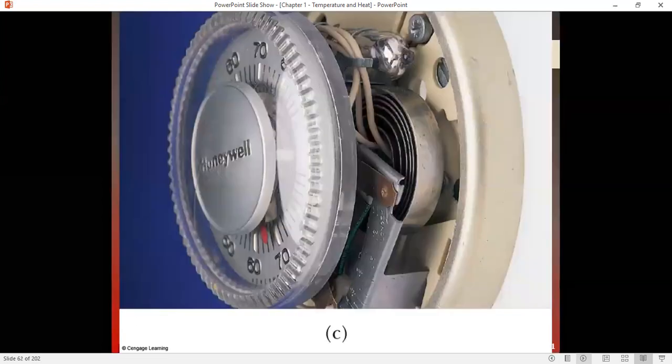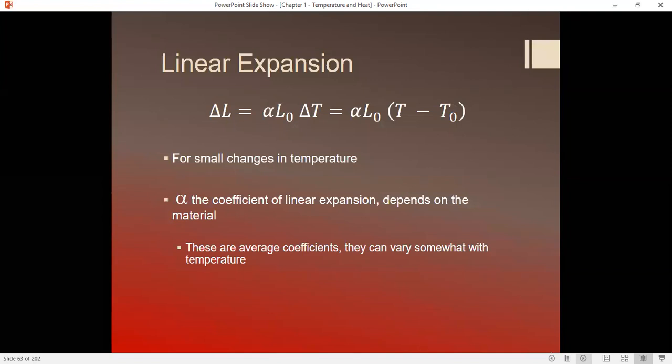But there's a really good application. This is the actual coiled up bimetallic strip, okay? And here is one of those mercury switches, which turns it on and off. And this is a very popular and inexpensive thermostat made by Honeywell. I don't know if you can still buy them, but very, very simple. Also very, very reliable. Of course, we don't like using mercury a lot because of its toxicity.